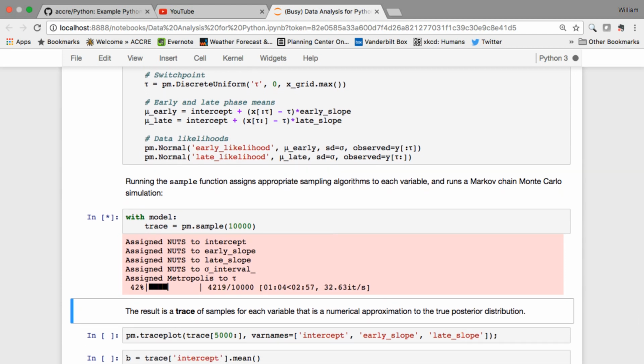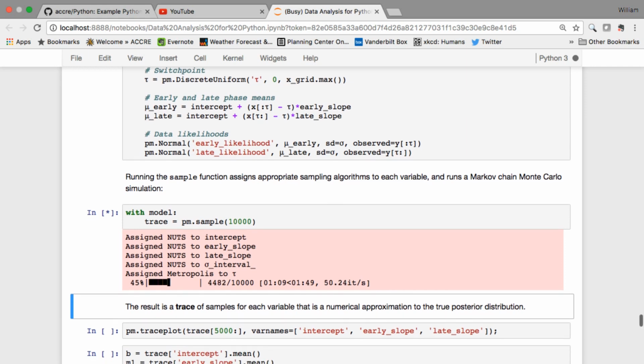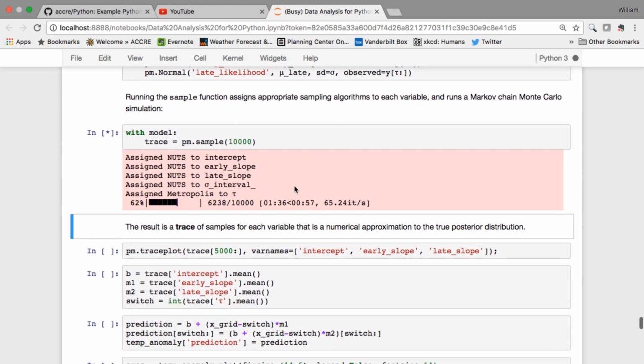I probably didn't even need to do 10,000 of these because it converges pretty quickly. And then it'll monitor this for you. What you'll get at the end is this multi-dimensional vector called a trace. So it's all of the samples that you get. Once you get all those samples, you can get an approximated distribution for each of the parameters. So you can pull out probability intervals. You can say, how many of these samples are greater than 0, or is this distribution larger than that distribution, and so on.